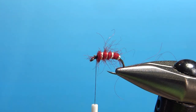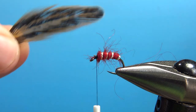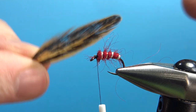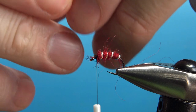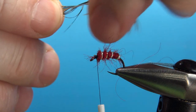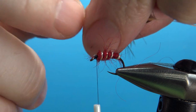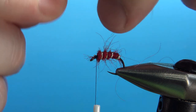Now the hackle on this, it's a furnace color. You could use, I guess, a badger color as well, but you want the dark fibers mixed with the lighter brown. So I'm just going to pull it back, get a good tie-in point right here. Got that, see that kind of V-notch?